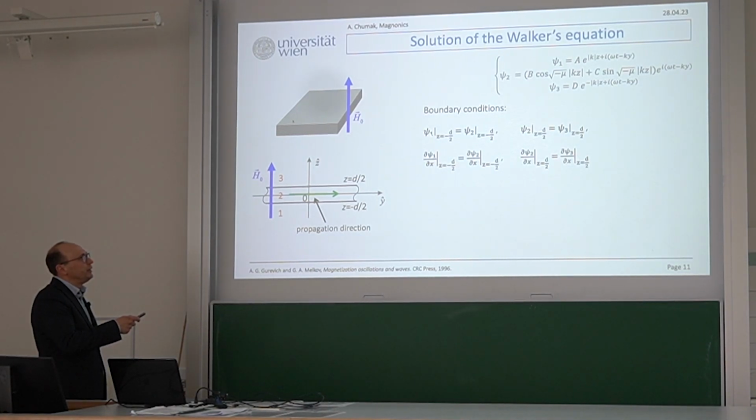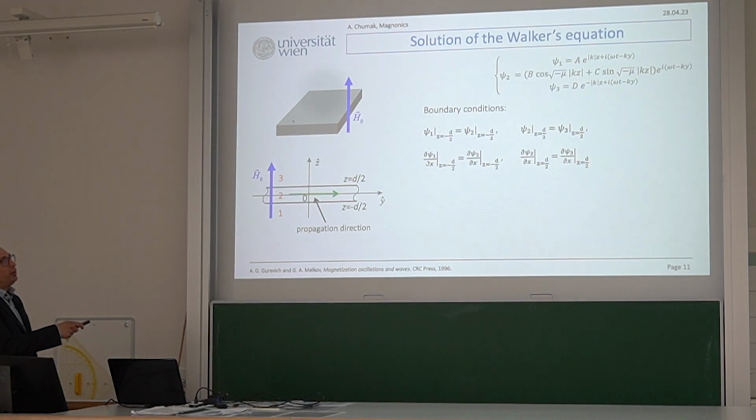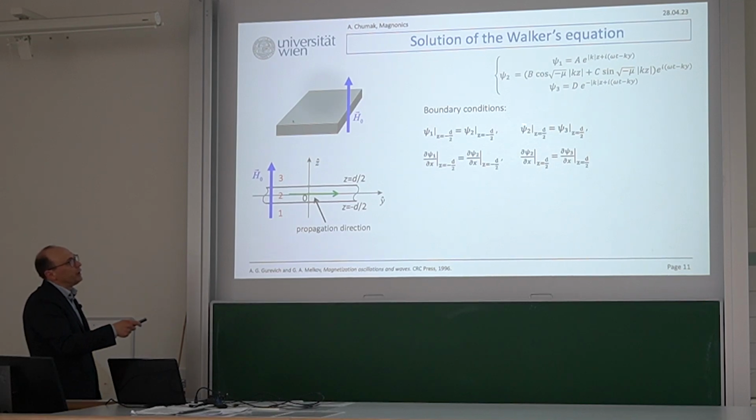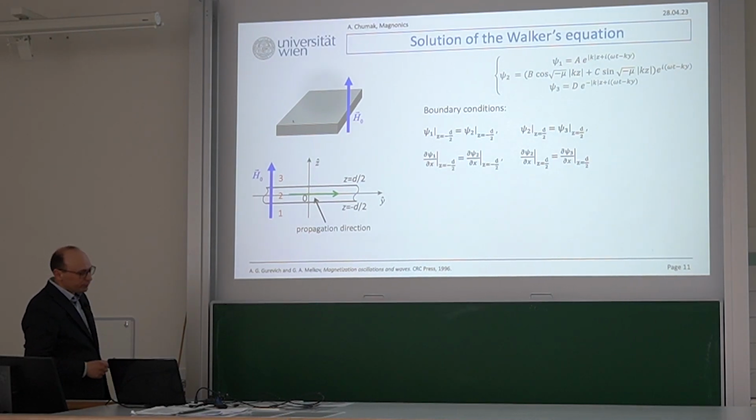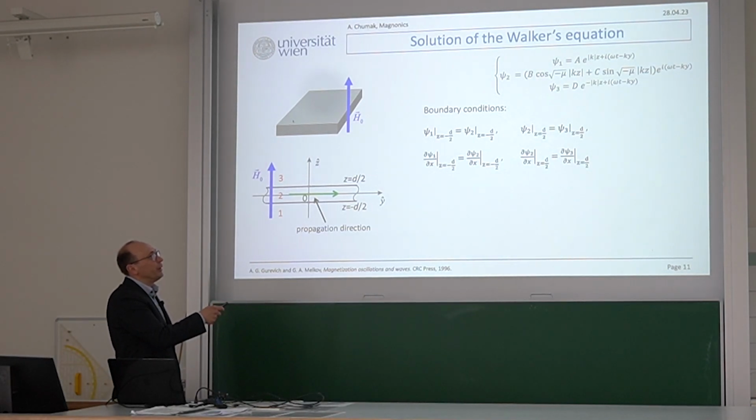Boundary conditions, again, it's something you know from quantum mechanics or from electrodynamics, are defined like this. You want to couple that psi 1 is equal to psi 2 at this border, when z is equal to minus d over 2, and the derivative d psi 1 over dx, x in that direction, and d psi 2 over dx also in that direction, at this border should be the same. So you have these 2 equations, and on this border you couple psi 2 and psi 3. So psi 2 and psi 3 should be equal here, as well as derivatives. And then what do we have? We have 4 equations, 1, 2, 3, 4, and 4 variables, A, B, C, D.